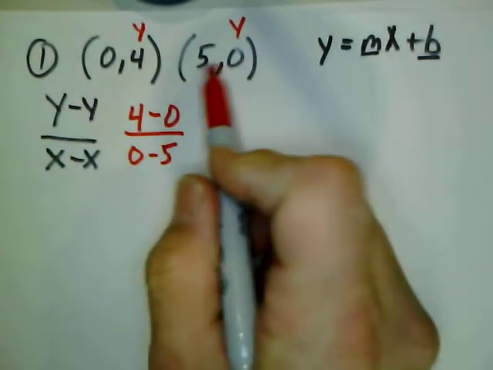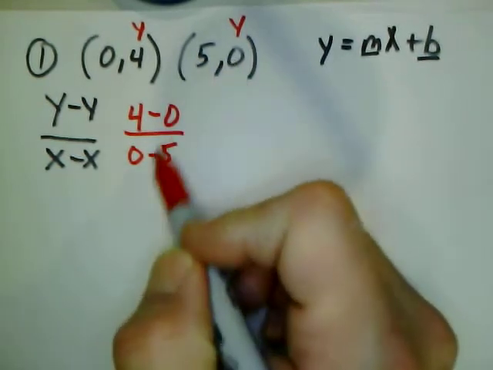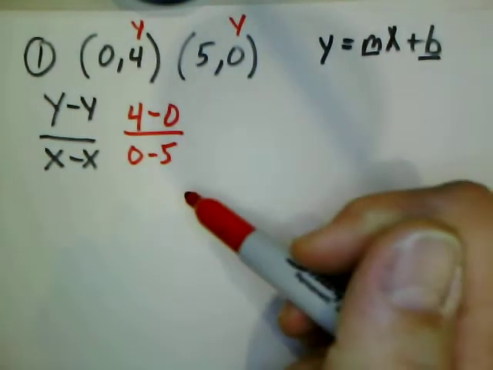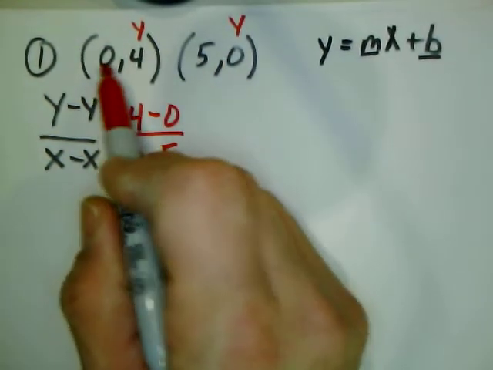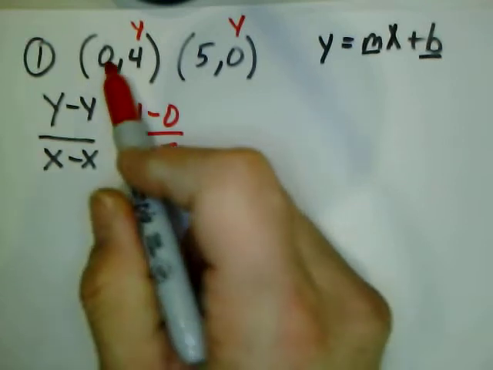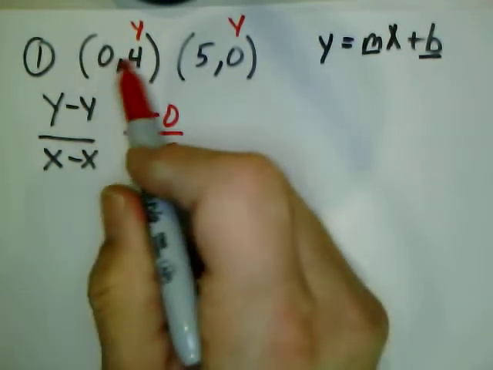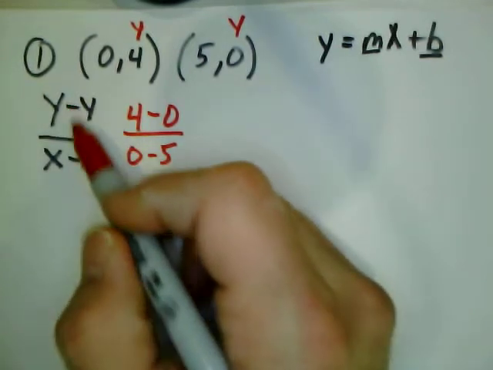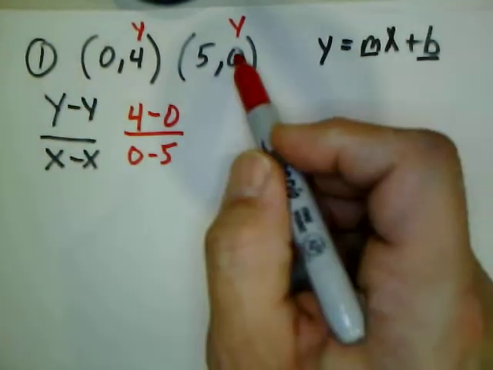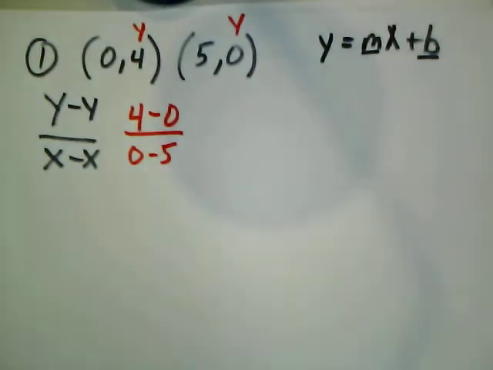And if you notice the second one, we got 5 and 0, we got -0, -5, and I know there's no such thing as -0, but that's okay. We're just doing that for the simple fact that it gets you into a rhythm. And the first one is 4 and 0, and they remain the same. So our first dot is going to stay the same when we put it in there. There's no negative in front. That's why we do that. Then we have this minus or negative in front. That means that we're going to do the opposite of those two. You have to remember that.